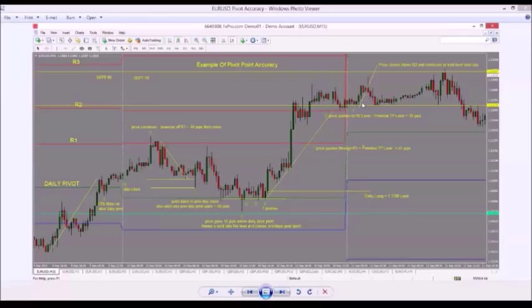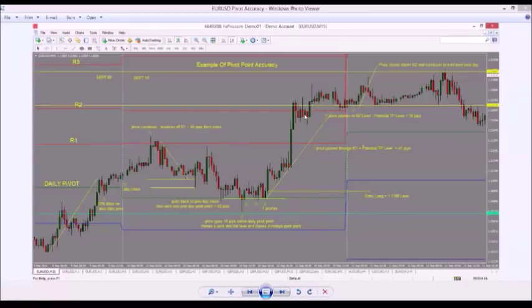It shouldn't take very long, but in order to get that good, you need to do your post-market reviews. You need to be able to draw the market, the price action, in your mind. Before you even see what's going to happen, you need to know what the price did. And once you get into a habit of doing this over and over and over, you will see how simple this really is.